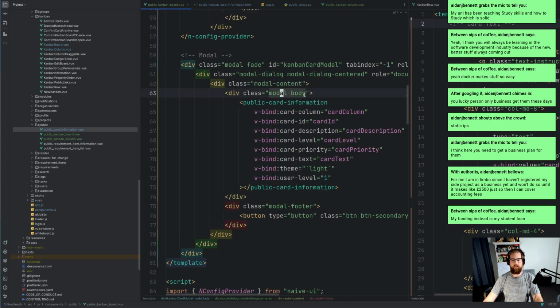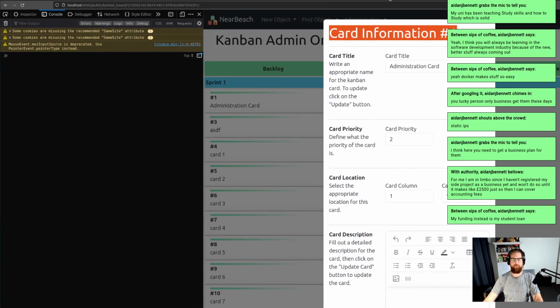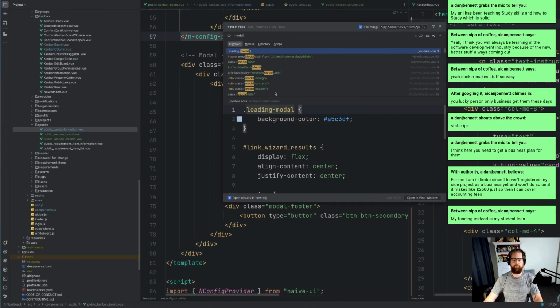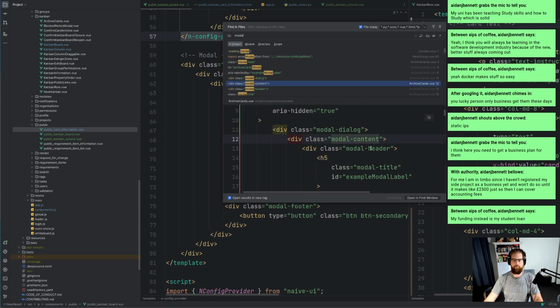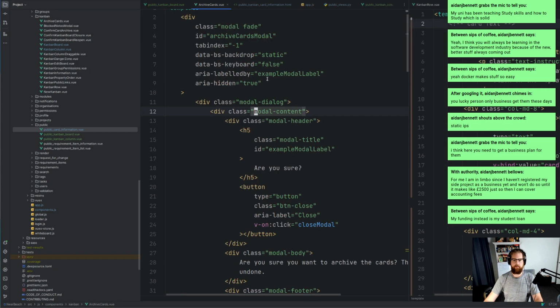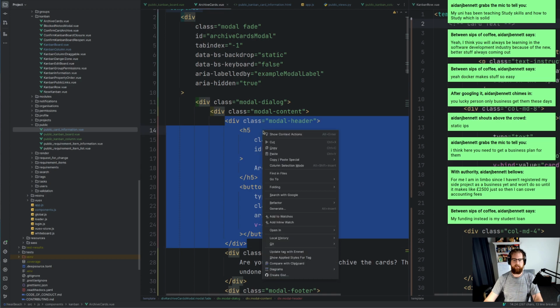And then if we go over to, let's just find another modal. So the modal header. All right, we're just yanking this.